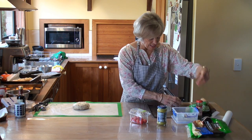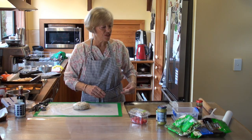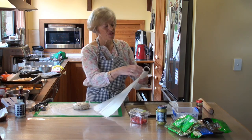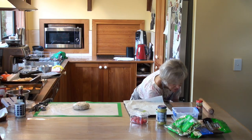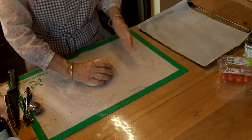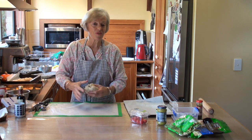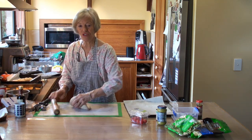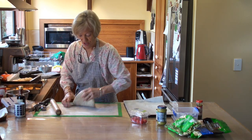Australian, American and British pizzas are not anything like Italian pizzas, because Italians go for quality rather than quantity. So like French people in their cooking, they would rather have a little of something really good rather than a lot of something really poor. It's better to have a little of something really good, and I'll talk to you about that as we discuss other ingredients.